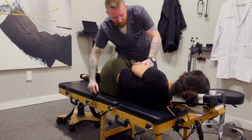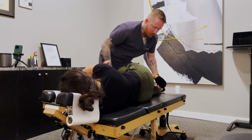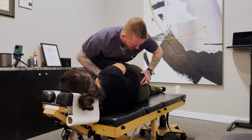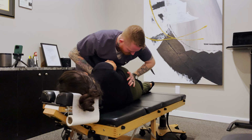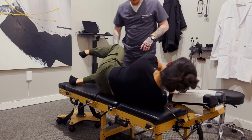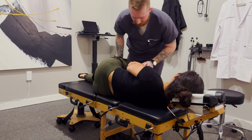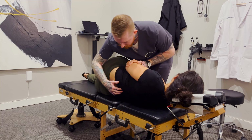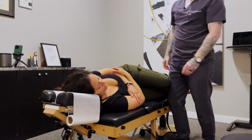Tough. Okay. Let's try the other side. Let's see if we can get some better movement. Bottom leg straight, top leg bent. Good. Right there. Okay. On this side, we're going to work more on this SI joint. Right here. Good. There we go. Good movement there. And let's come back to the other side, see if that loosened it up a little bit. Right there, super close. So let's try more of a flexion type adjustment over here. Good. So deep breath in, exhale. Good, let that belly be loose. There we go. Just needed to go the other direction.